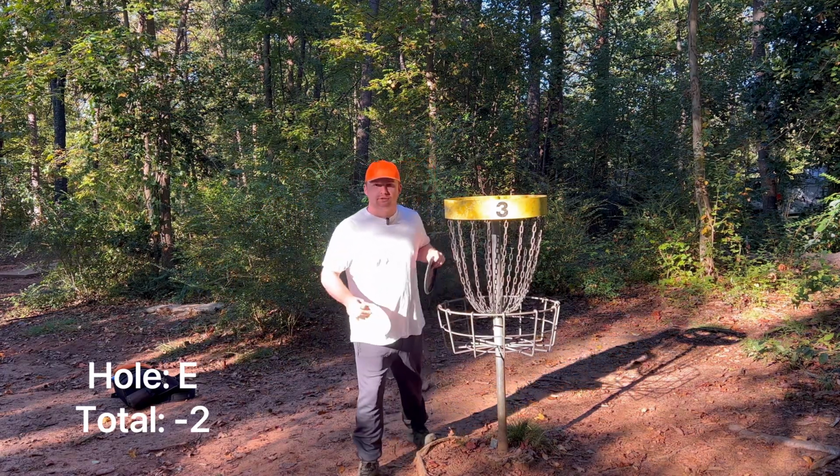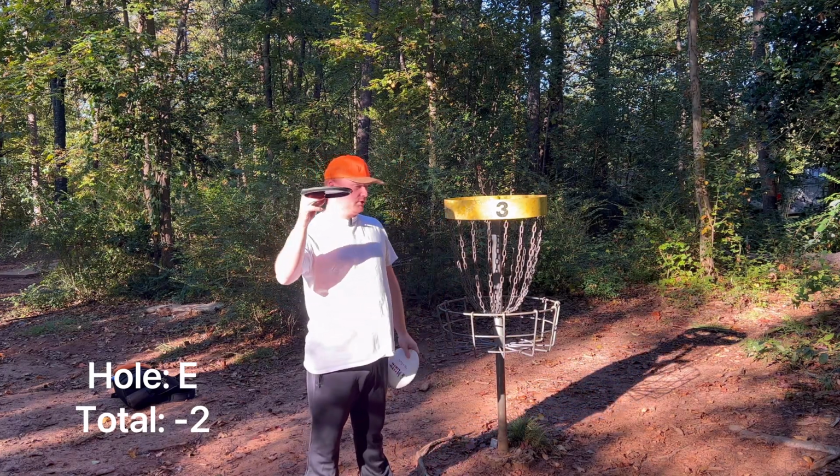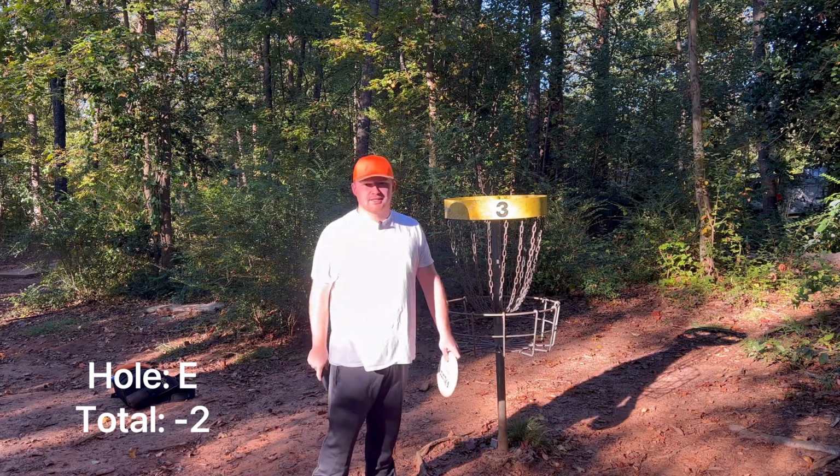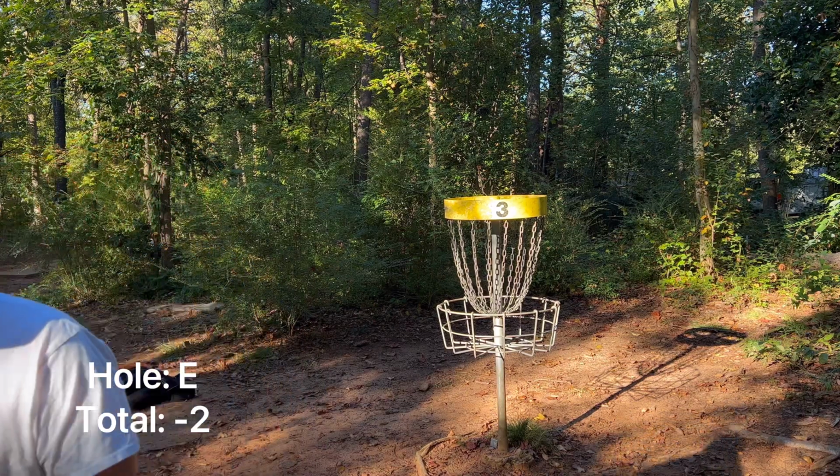Looks like if I would have missed that tree, it would have been the shot I wanted, because it was starting to come back just perfectly, and it probably would have come in just short of the basket. So I threw the shot I wanted to. Just didn't know that tree was that close.